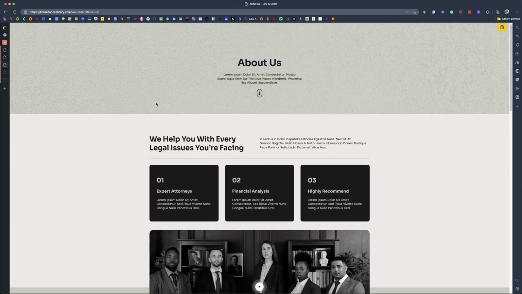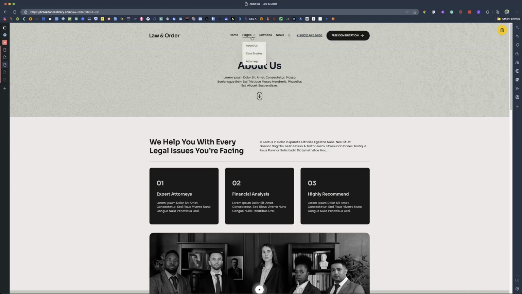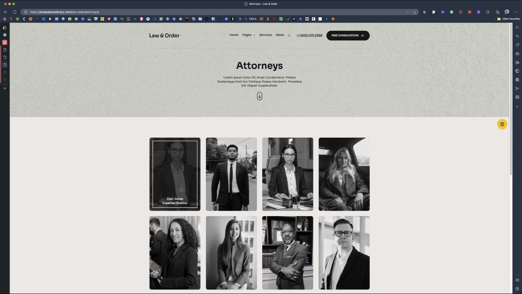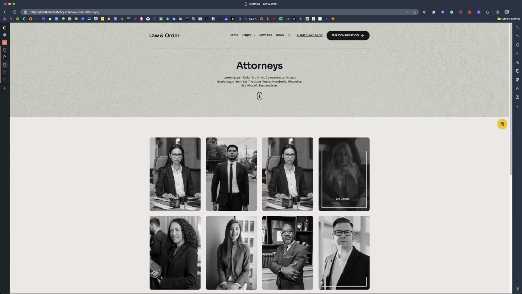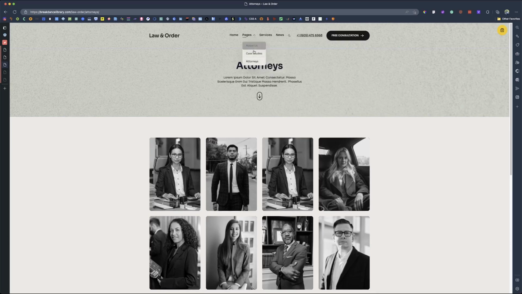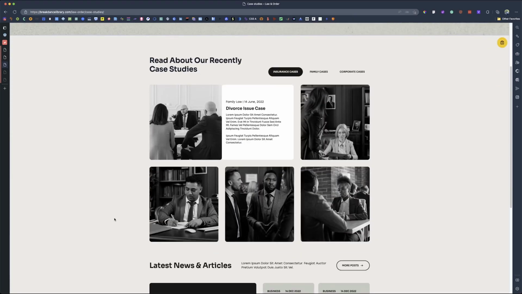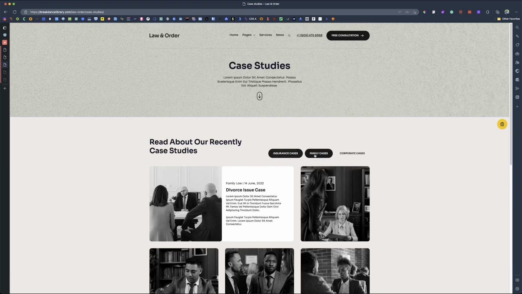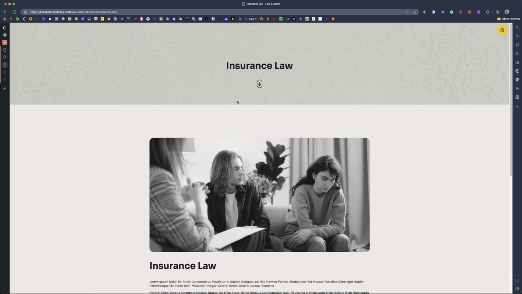There's an about page. The about page is nice too. It has the same filler as the other pages. There's an attorney page. These are attorney pages. Okay, you see that? There are a few interactions over here, which is nice. I love any kind of animation. There's a case study part. Not bad at all. That is pretty good. You might have to just populate some of these things. Insurance law. Because of these templates, that's what goes missing some of the time. But this is number three on your list.